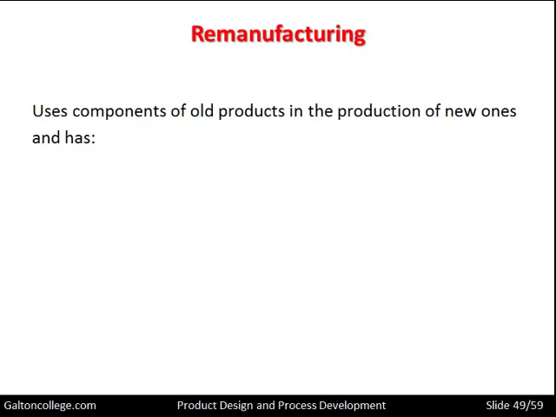Remanufacturing, well, use components of old products in the production of new ones, and this has all sorts of environmental benefits. So take the old products and take out usable parts and reuse them. Remanufacturing, it's using existing technologies, it's using existing machinery perhaps, or existing designs for components. It's using what the company has got. And as I said, there are environmental benefits. Sometimes items don't have to be produced because they were previously produced. And there are cost benefits associated with this. These items may be cheap to acquire as opposed to making them fresh and making them new, which may be costly.